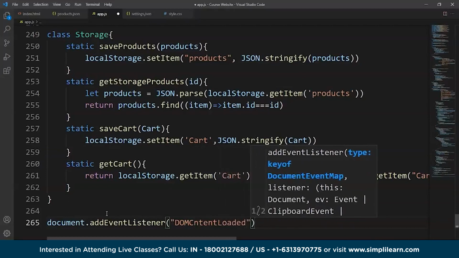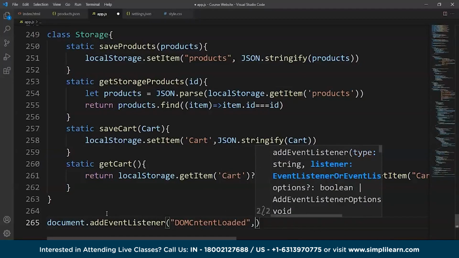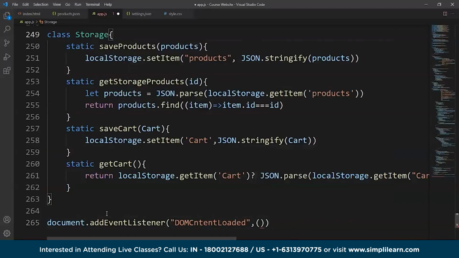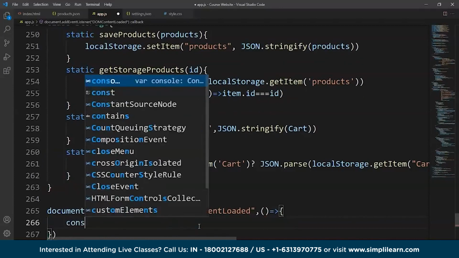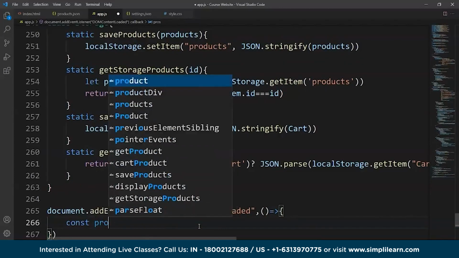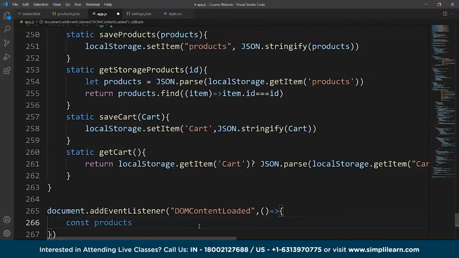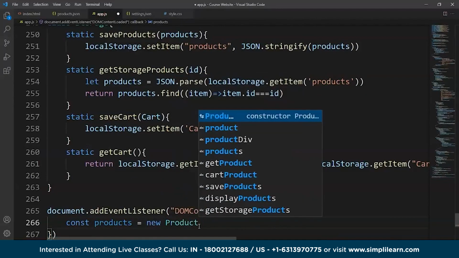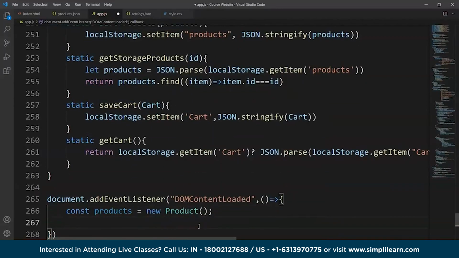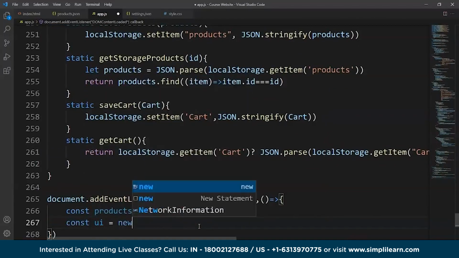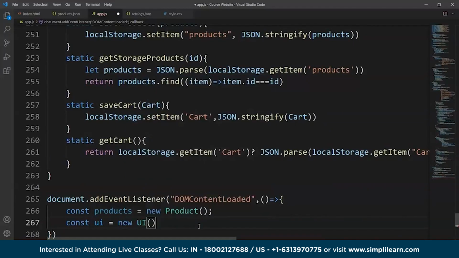So we are adding one more event to our JavaScript file, which is DOMContentLoaded. Inside the function we have to write const products equals new Products, and const ui equals new UI.